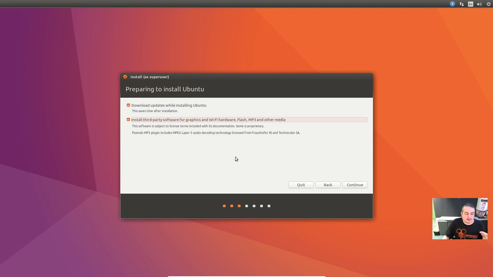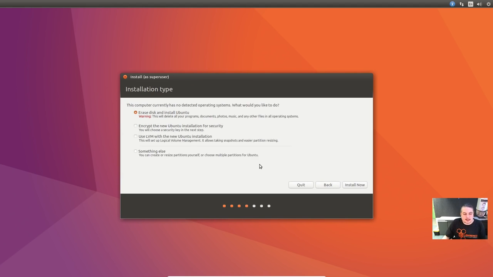The purists will go, no, you have to only load open source software. I live in the real world and there's things I need to get done, so I know there's some closed source software on my computer. One day maybe they'll all be open source, but in the real world right now, as what's available and to get my work done and conveniently play MP3 files, we're going to go ahead and download and install third party. Now, this is Ubuntu 16.10 because it is December 2016, and it is the currently released version that is available.